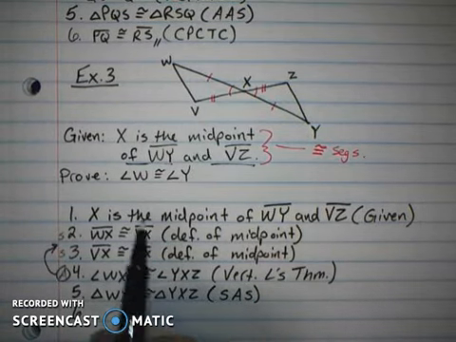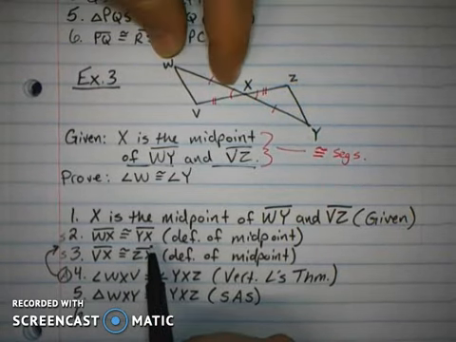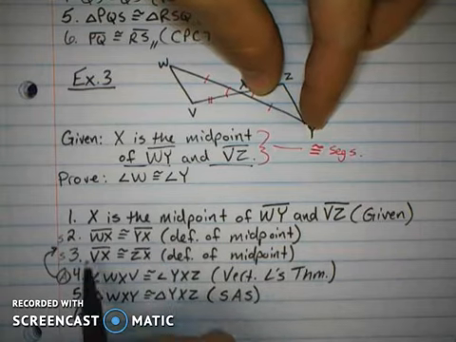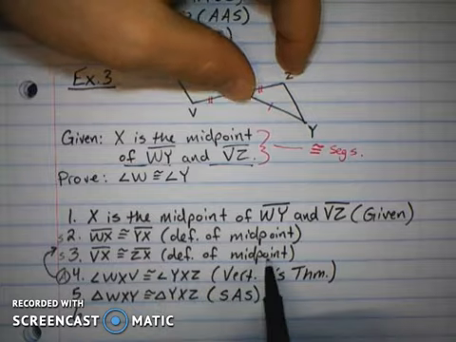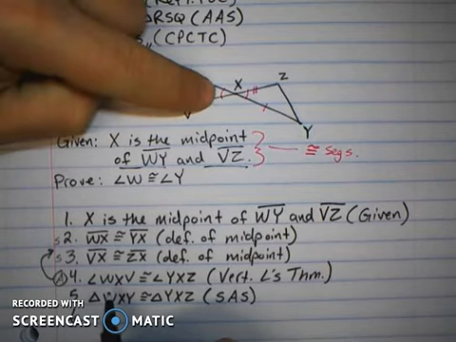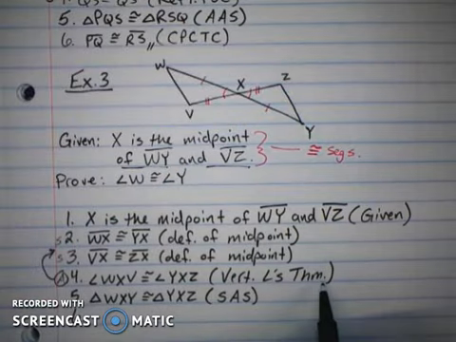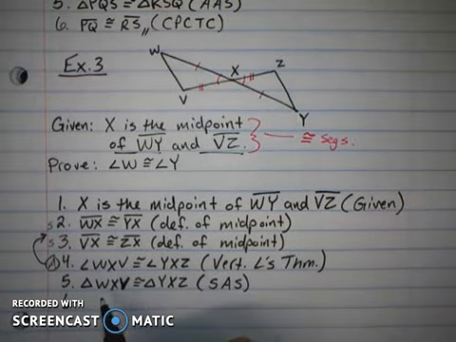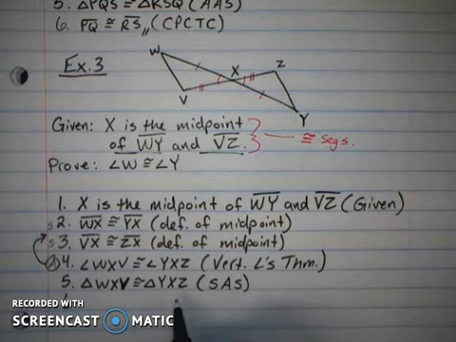All right, we should get this. After statement 1, that X is the midpoint of these 2 segments, that tells you that WX is congruent to YX by the definition of midpoint, and that VX is congruent to ZX by definition of a midpoint. So there's the 2 pairs of congruent sides. And that this angle, WXV, is congruent to angle YXZ by vertical angles theorem, which means that triangle WXV is congruent to triangle YXZ. And you could have called your triangles by different names. You could have changed these letters as long as your other letters match up. But your reason is side, angle, side.